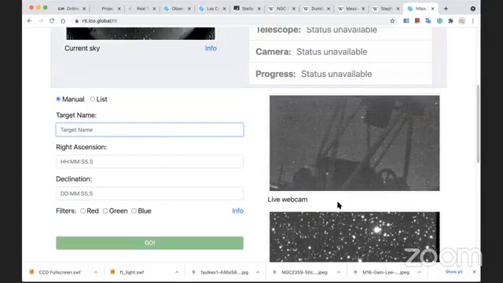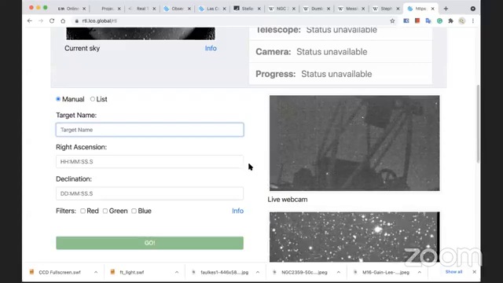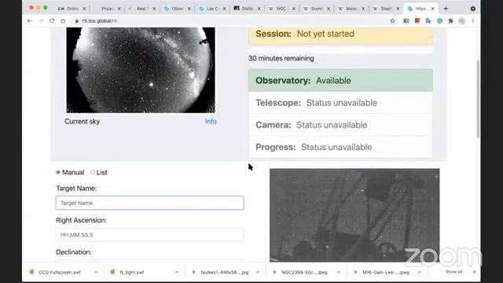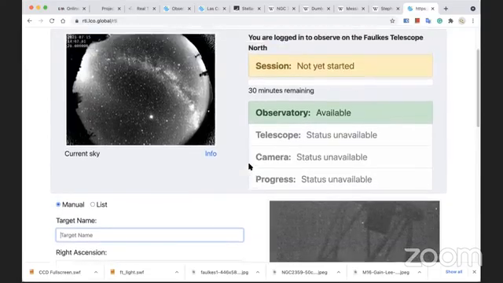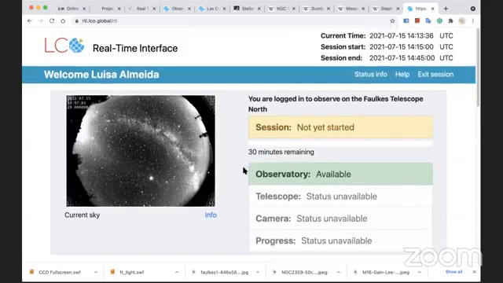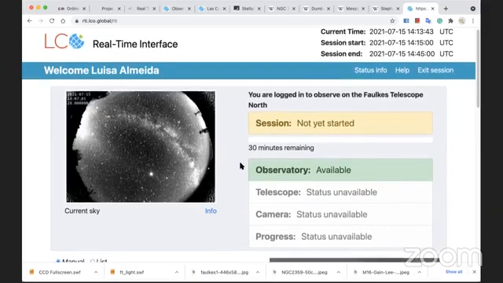And this is the live webcam. So we don't have much time to do anything different rather than wait just this couple of minutes so that we can start our real-time session.